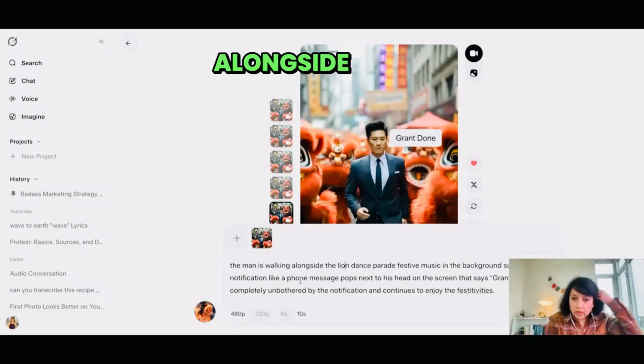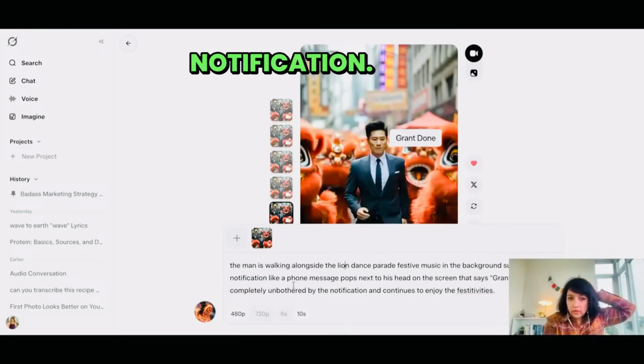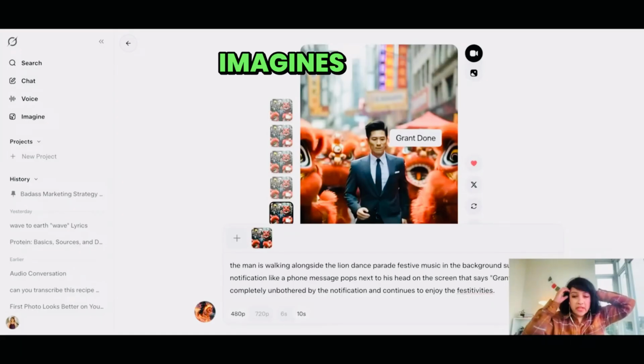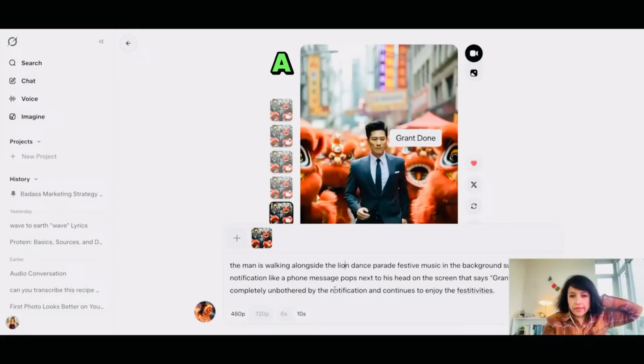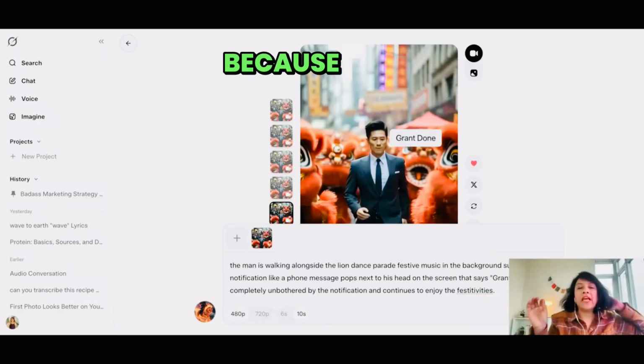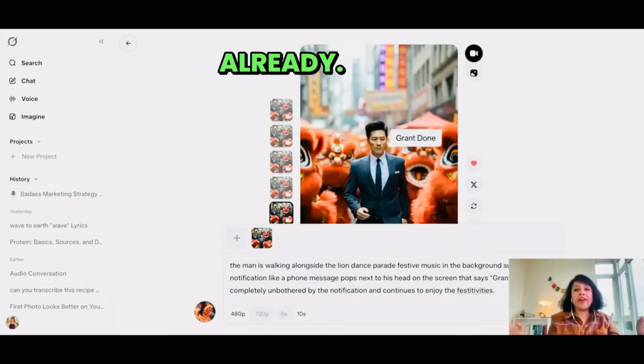The man is walking alongside the lion dance parade, festival music in the background. Suddenly, a notification. The man I want to show is in the party that he imagines in his head when the grant gets done. A phone message pops up next to his head on the screen that says grant done. He's genuinely unbothered by the notification, because he's in the party already.